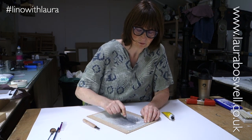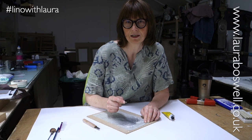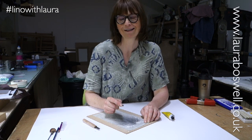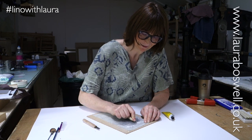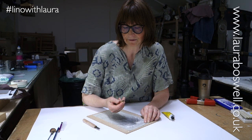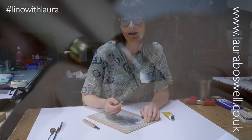I have to consciously make the effort because my temptation is to rip the cover off the new blade and get cutting straight away. So I've learned to take my time over this. Okay. So again, that's perfect. That's gone from satin to mirror.